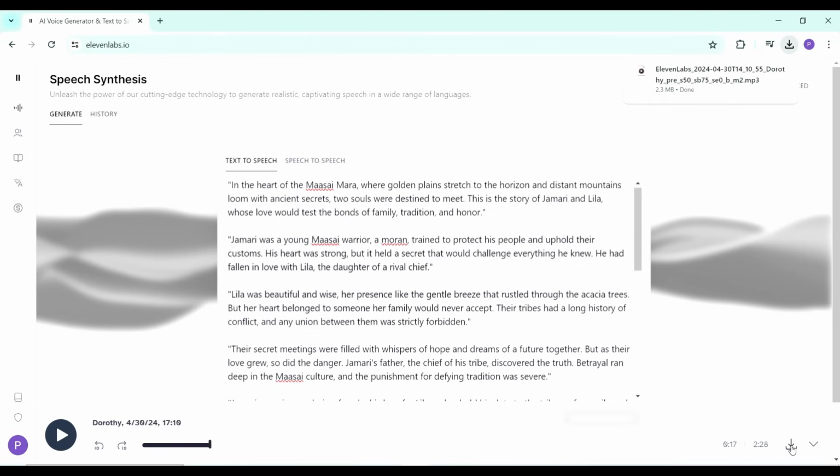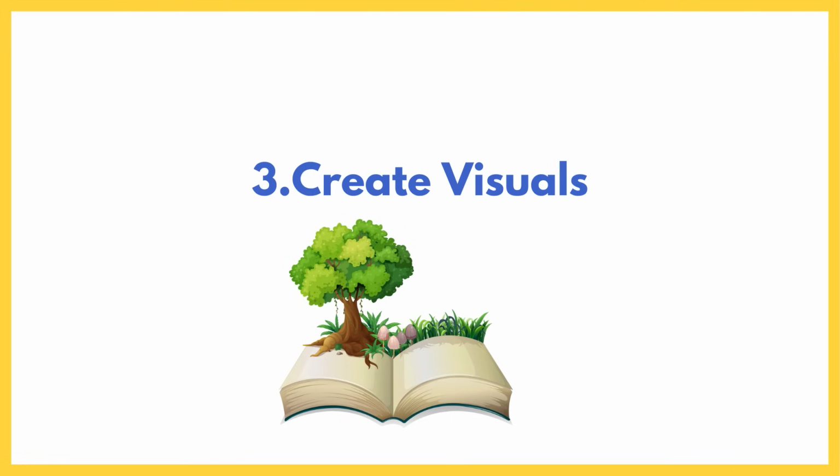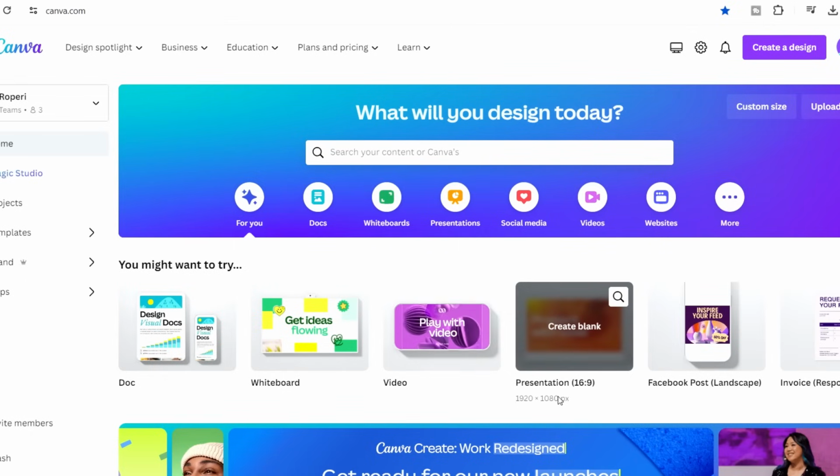Download this one. So the next part is for us to generate some AI images to use for our video. So this is going to be the really fun part. And don't worry, you don't need any design skills. ChatGPT has already done the heavy lifting for us. So I really want to take my time with this section, because this is going to be the make or break of your video. Because if you put in images that don't look really nice, then people are not going to watch through your video.